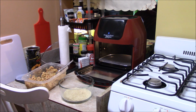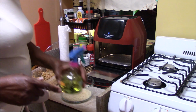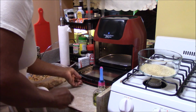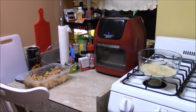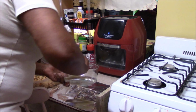Okay. Now let's see. Okay, I have my grape seed oil in a spray bottle here. We're gonna be using that. All right, so I think I want to put this on some aluminum foil here so you can see better. I tried doing this the other day. It worked out pretty well, so why not try it again? Okay, here we go. Much better. You can see better.